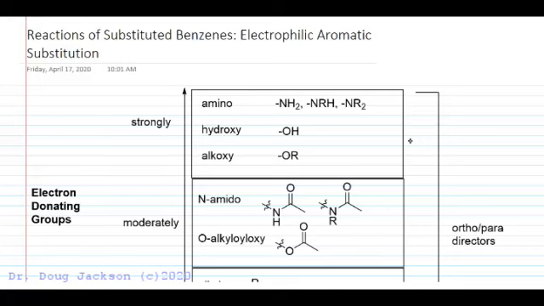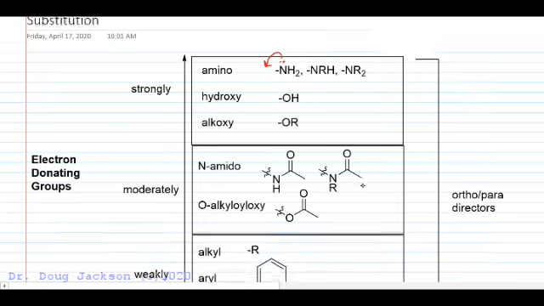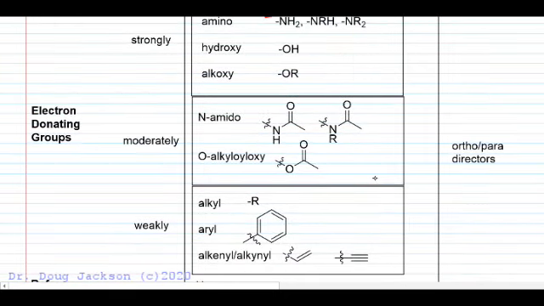Look at the reactions of substituted benzenes as it pertains to electrophilic aromatic substitution. The previous video discussed the whys and the wherefores of electron donating and withdrawing groups as they pertain to ortho-para direction. But here we can quickly just say that strong donating groups are ortho-para directors because they pi donate into the aromatic system with a lone pair next door.